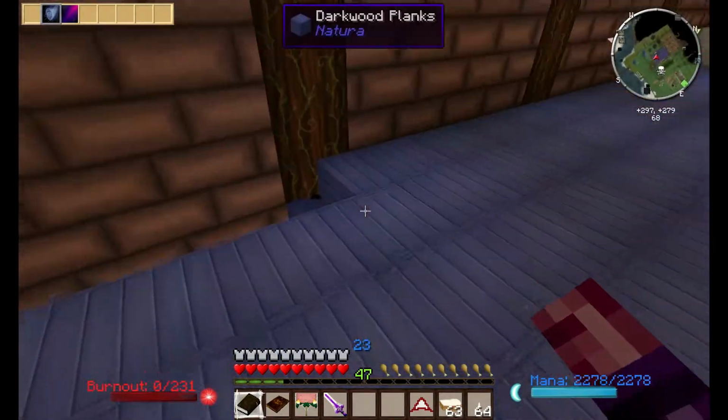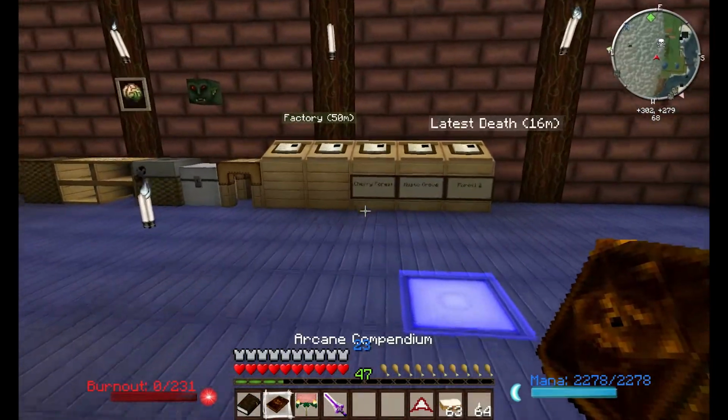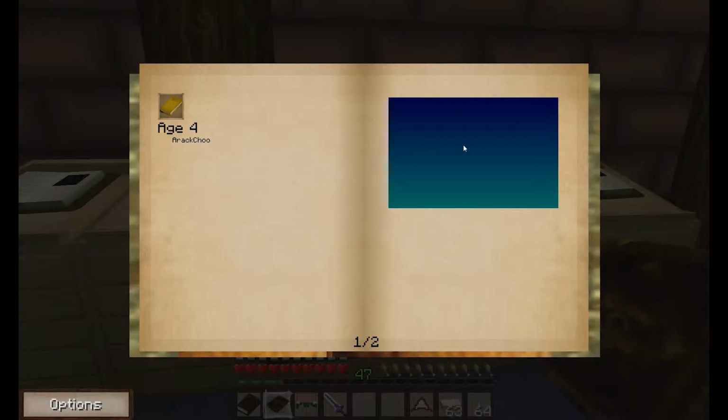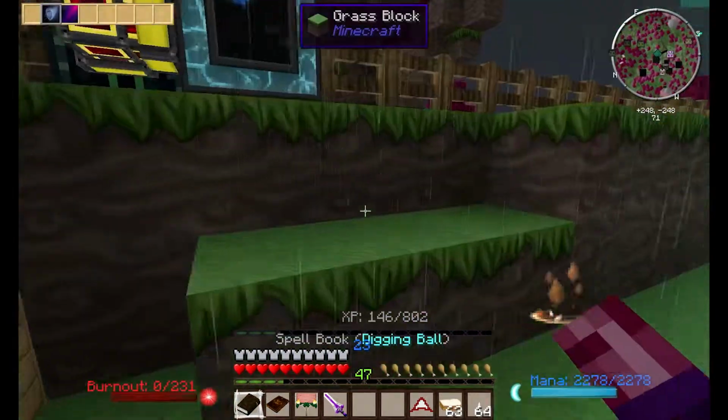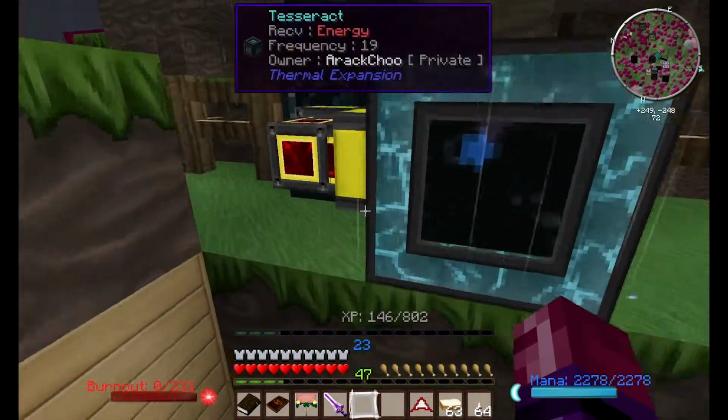Look at this, I have spells. So, let's go test one of them out. It's called Digging Ball. We're going to the Cherry Forest. What's in the Cherry Forest, you might ask? Well, this is where I set up my Ender Quarry. It should be pretty close to done.